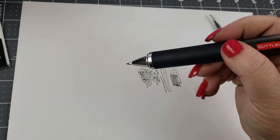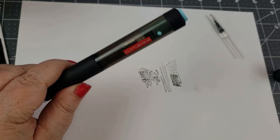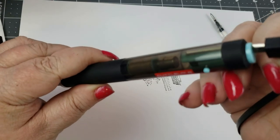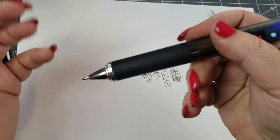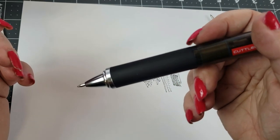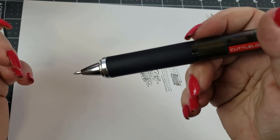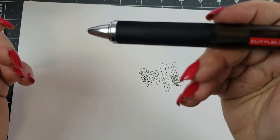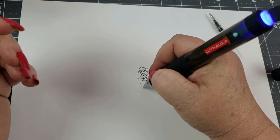The battery on here is very poor. Lucky that my workstation is right near my computer, and I can just plug this in. It turns purple, and then I have an endless supply going to the battery. Other than that, I probably would be really disappointed in what the battery has done. It goes down really fast. So once, twice, work with it plugged in.